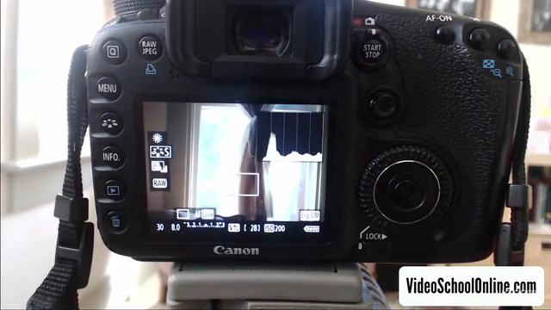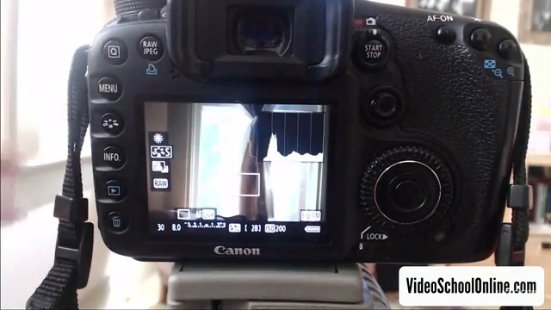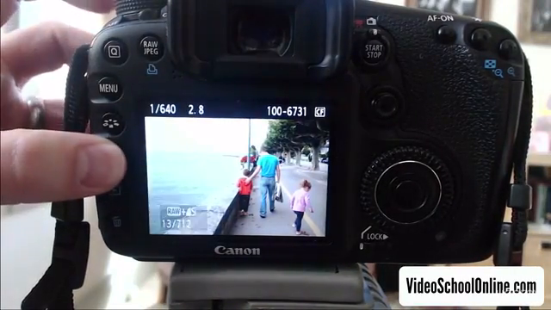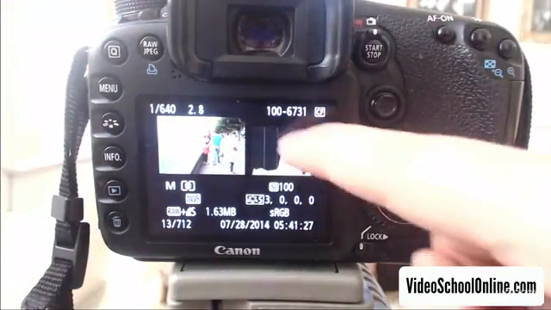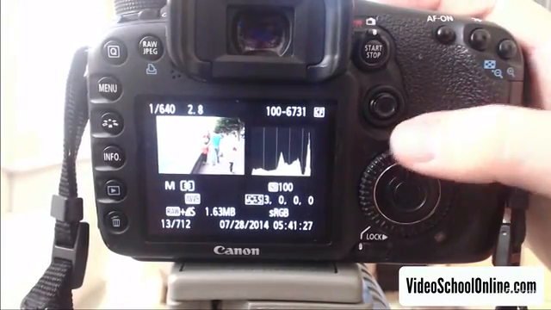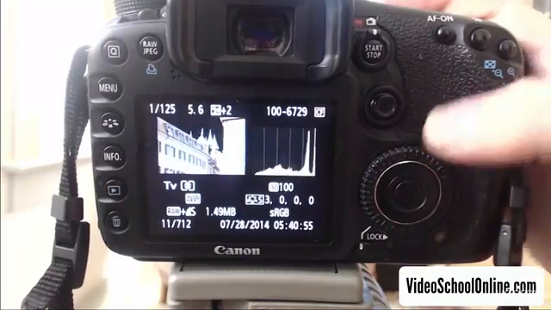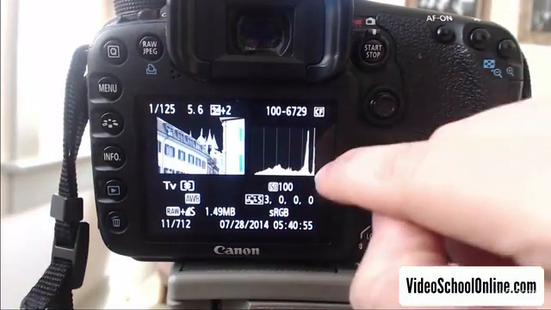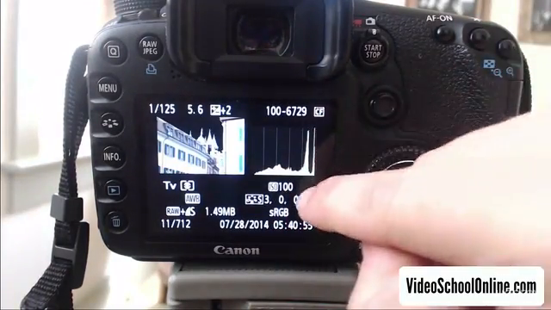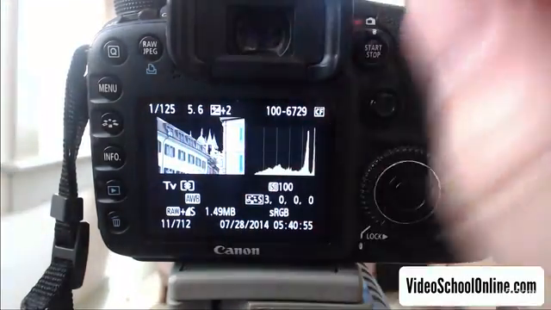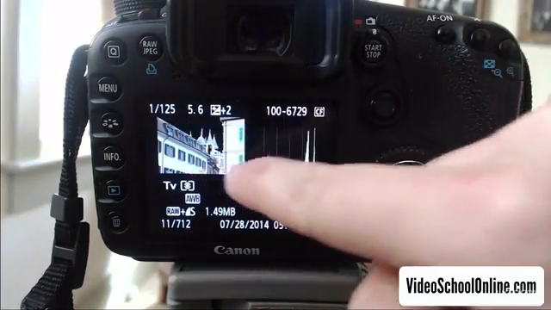Now, once you've taken a photo, you can also review your photo using the histogram. So you hit the photo review button, and then you hit this info button a couple of times until this histogram is brought up. And so as you go through these photos, you can see the histogram from each of them. So say this one, you see this dramatic peak on the right, the very right edge, that is this overexposed sky that is showing up, and that's completely white, and that's going to be uneditable.